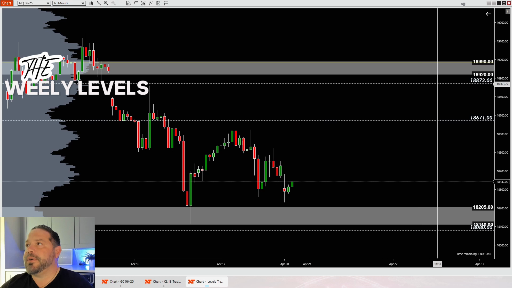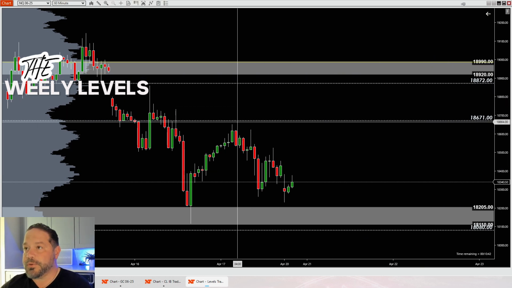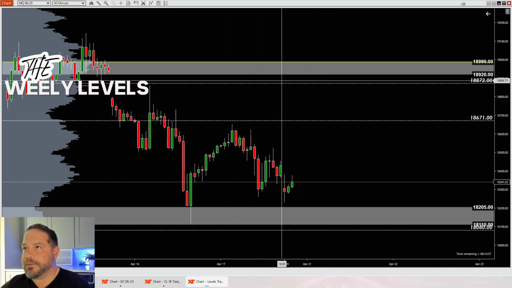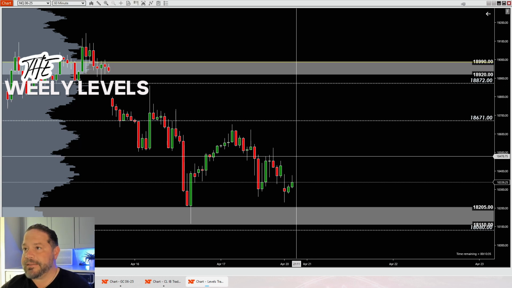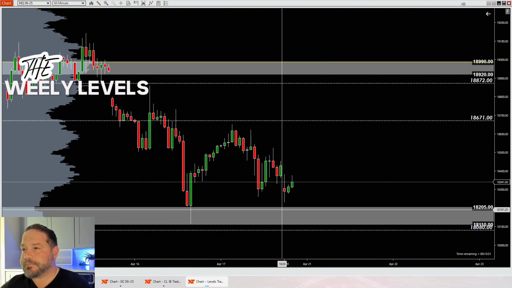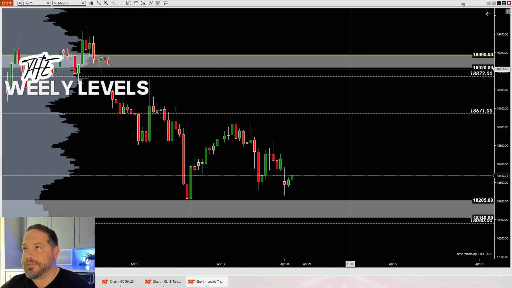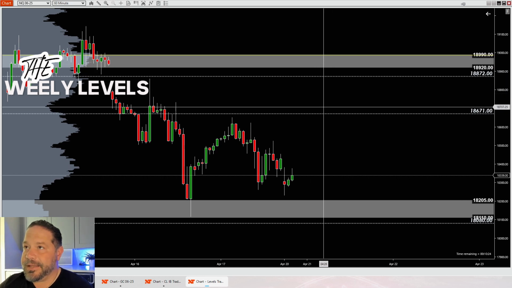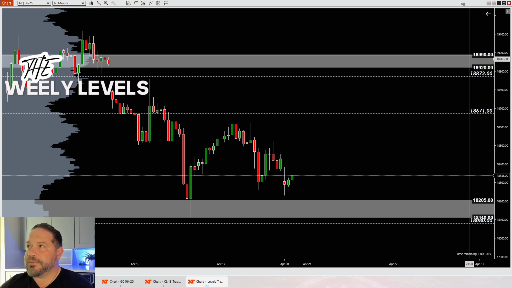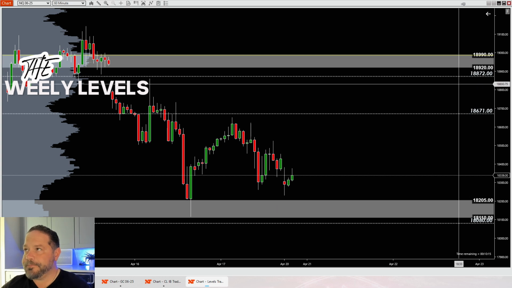Above us, price action, I've got another band. So there's some room right now where we can see some volatility early this week if it wants to get up to this band. Obviously, this band was tested once already, so we'll see which direction the market wants to go. But if it does decide to go up here, there's going to be some pretty decent volatility. This band stretches from 18,990 to 18,920.